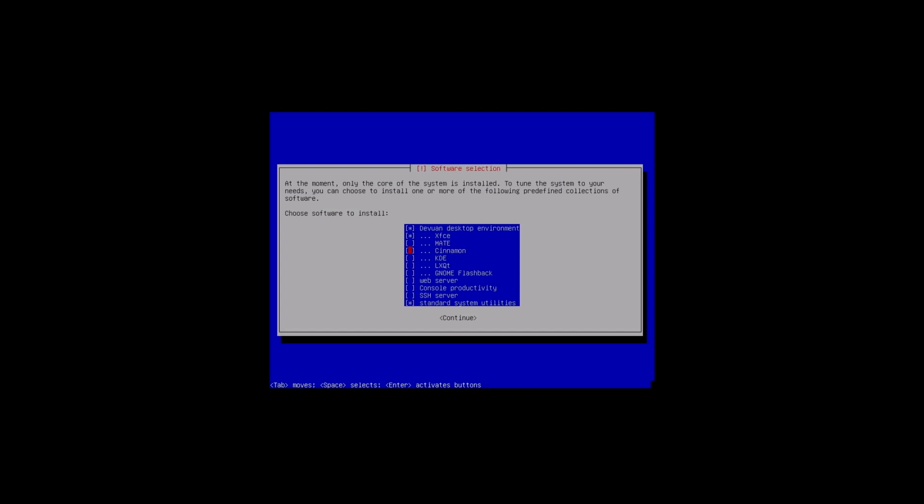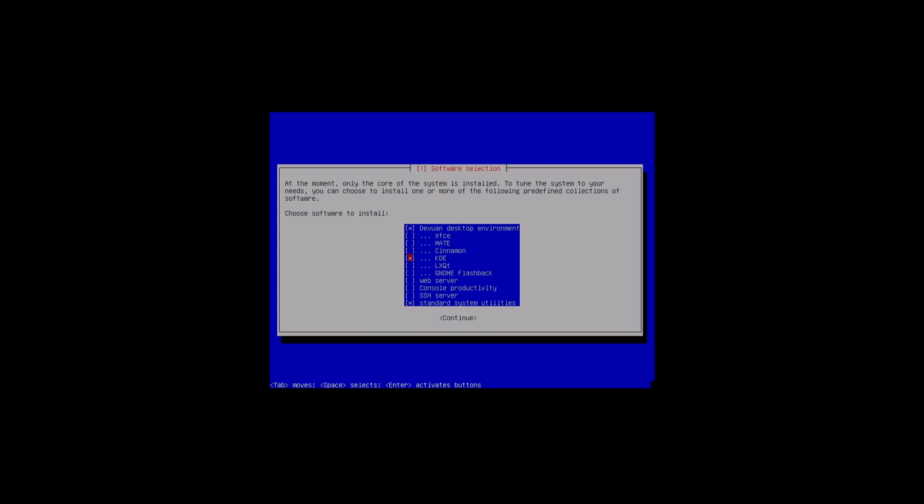So how to do and what to do? XFCE is the default one. We have already seen, I think, the XFCE earlier. So we will not use XFCE. We will use some other desktop. GNOME is not there, so we can go with KDE. Yes, we should go with the KDE Desktop.